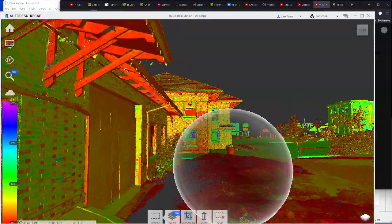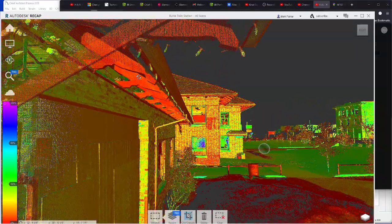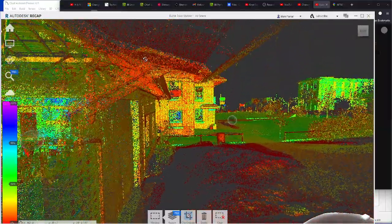Not there. Let's go to the next one. Oh, went too far. Oh, I went up, I think. Boy, there is a lot of variation in the way that these were done, huh? That one looks the same. That's got a, oh, this is where the roof transitions. That's what I'm seeing. I am seeing the short roof versus the long. But then what is this guy right there? What is that? Why is that one? Is that just the middle portion? It looks like it's off to the side.